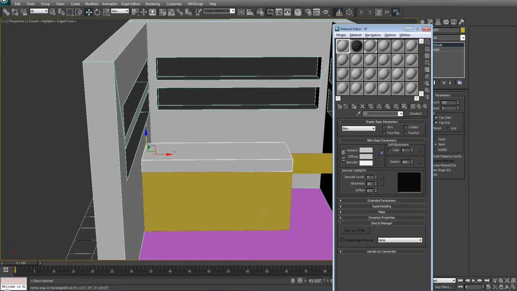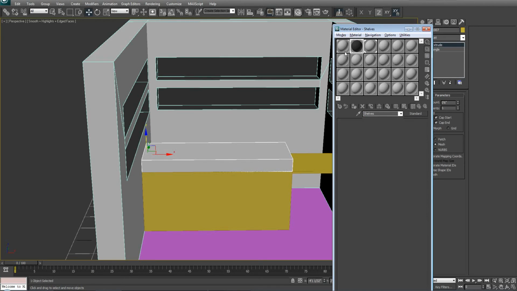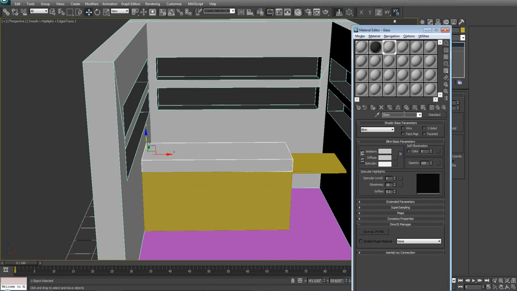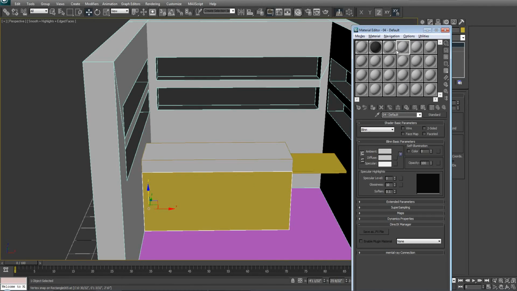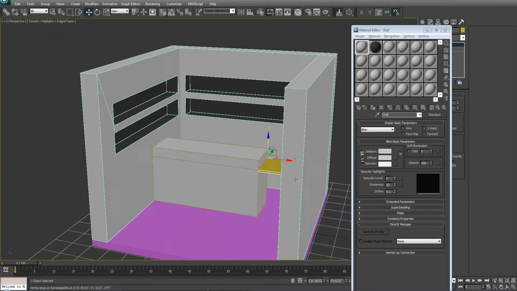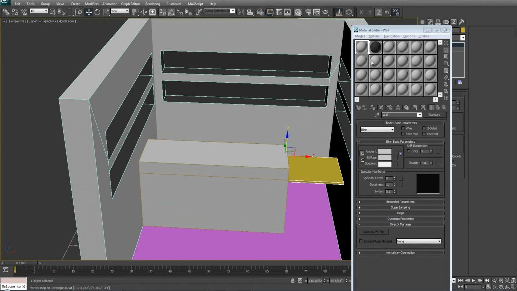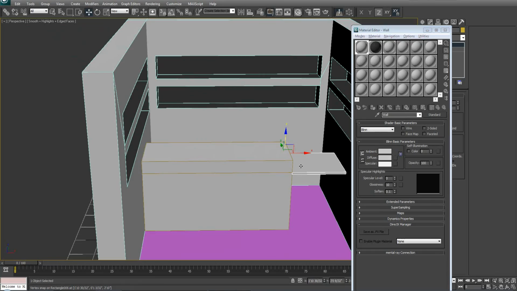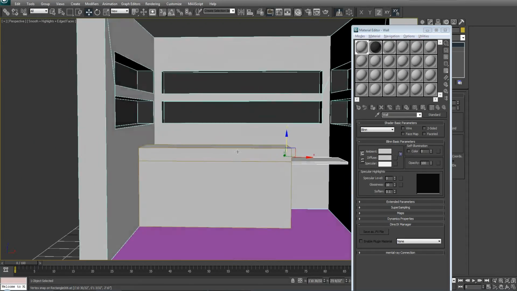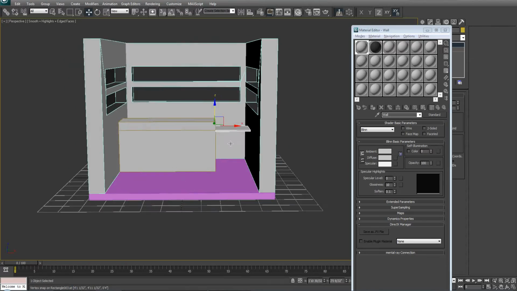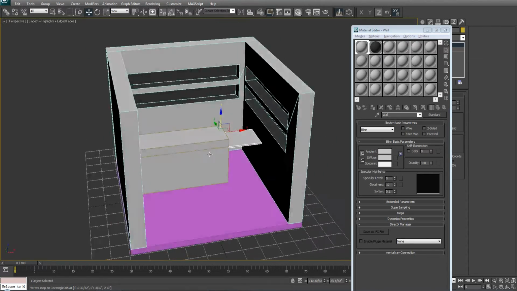We'll call this one wall, this one shelves, and this one glass. Okay. This is going to be counter. We can use the same material which we have used for the wall for the counter. So I'm going to give it here, and now that we have created it, I'm going to give the same wall material to here also. We can change it afterwards if we do not get proper results while we are rendering. So the basic is I think covered.